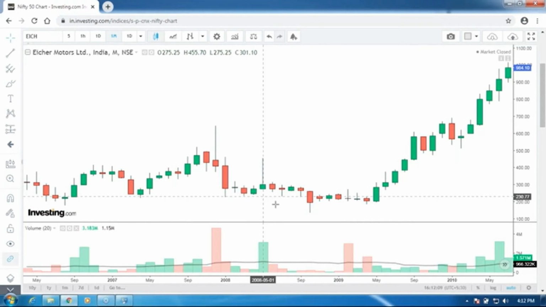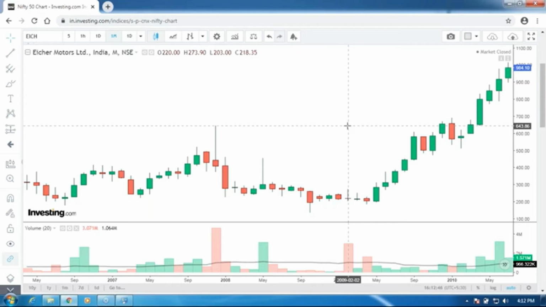And he sold it off the moment it first broke above 300, thinking that this was too high a price. Again, the same logic that worked for a large number of investors in HUL. Exactly the same logic at work here. It's difficult to resist profits. You've been holding on to the stock for too long. The stock has gone up. Now you have a choice to exit. And that is where most people would exit. So he sold at 300, goes to 500 rupees and then to 800 rupees. Now, how do you buy something that you've sold at 300? It's very difficult. And then the stock runs away.